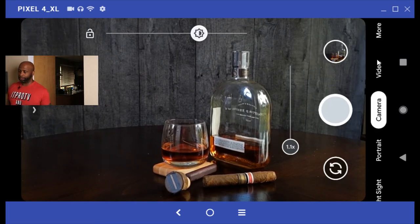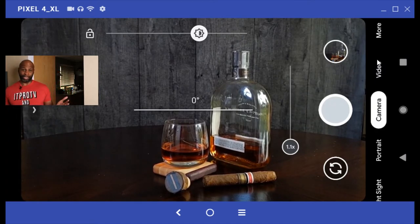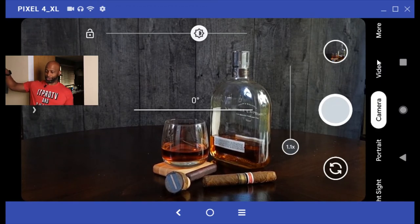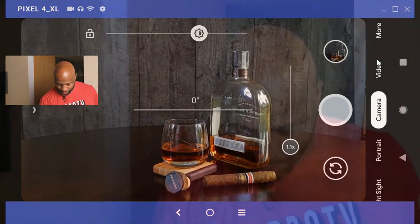If you want, you could add some extra light into this scene. I highly recommend using one light if you can, especially window light. But if you think one side of your frame is a little too dark, you can always get a reflector or a piece of white foam core and place it outside the frame opposite the light source. That way you'll get a little bounce-back of reflective light onto the other side, filling in that shadow — just a quick little tip.